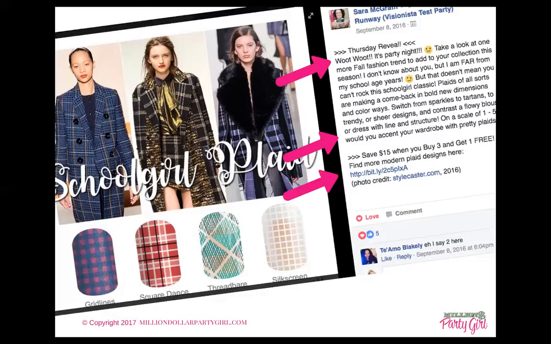So a couple things I do want to point out. Sarah created these graphics herself, again, by doing her own research. This was her pre-party post. So she actually named them by each day. And I think the sweet spot is probably 5 days from start to finish. That gives you time to send samples, do one pre-party post a day, and then go live on the 5th day. So this was her Thursday reveal. So that made it real fun.